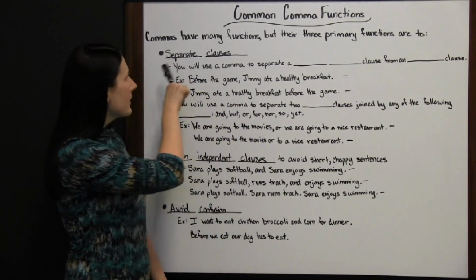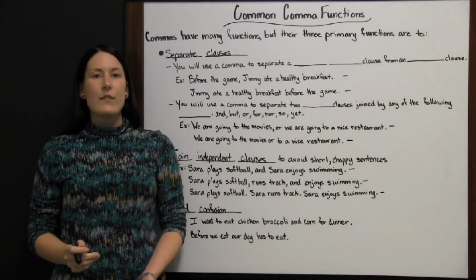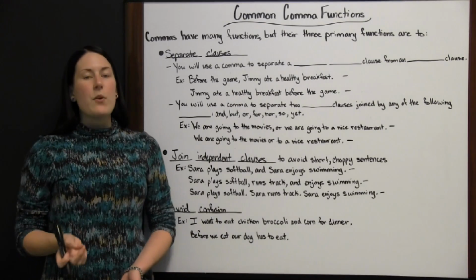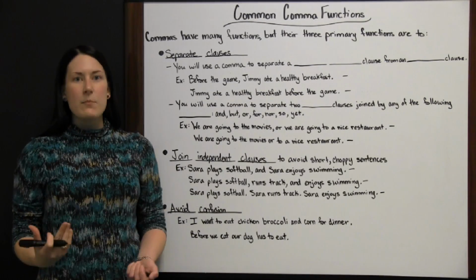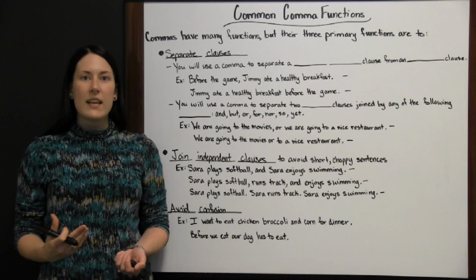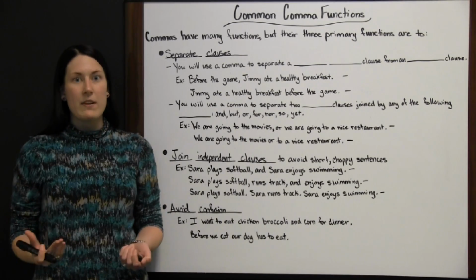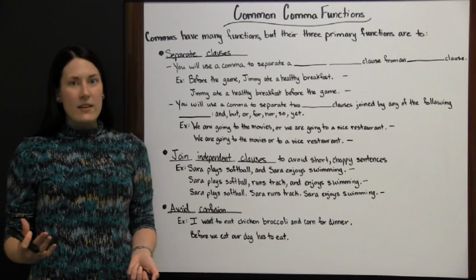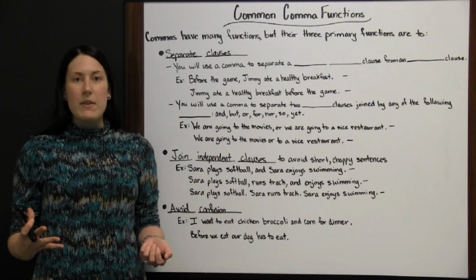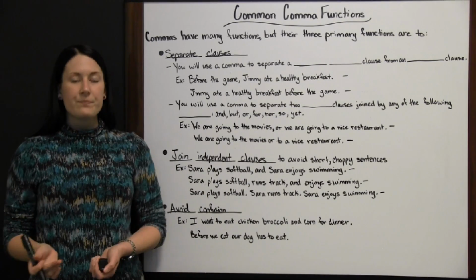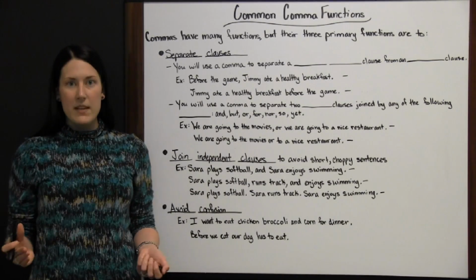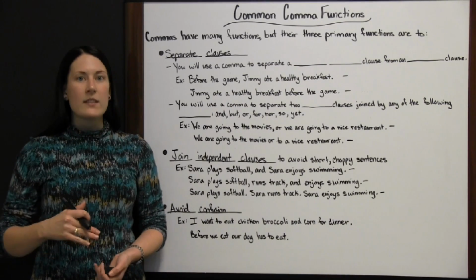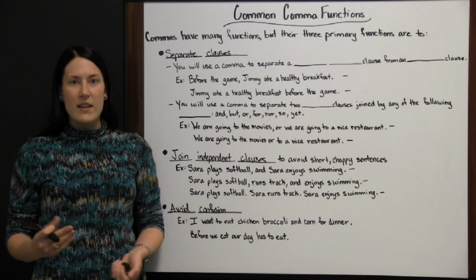So since we talked about separating and joining clauses, let's first talk about what a clause is. A clause is a piece of a sentence. If you have a dependent clause, it is dependent on the rest of the sentence. It cannot stand alone as a complete sentence. It would be a fragment. If you have an independent clause, it would be able to stand alone as a sentence. It would be independently a sentence on its own. So a dependent clause can't be a sentence by itself, it depends on the rest of the sentence. An independent clause stands alone, can be a sentence all by itself.